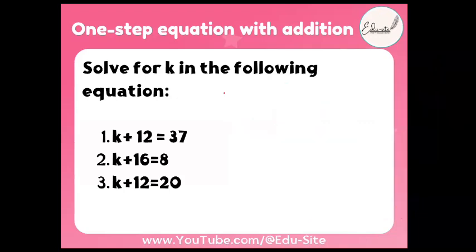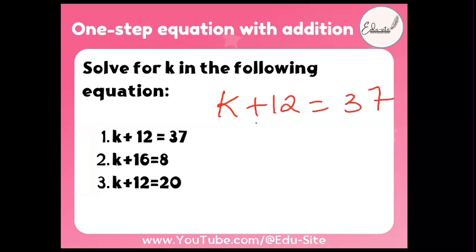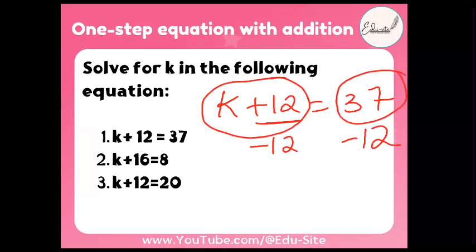So here what we are going to do is, if it is a plus 12 is equal to 37, just to remove this 12, what we have to do is we are going to subtract 12 from both of the sides. But the equation remains the same always. You have to remember this. The equation remains the same. The right hand side will always be equal to the left hand side. So we are just following this procedure to find the value of k and remove this which is along with k, right?